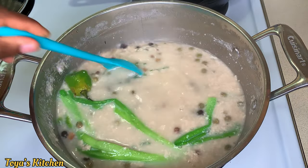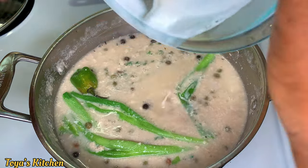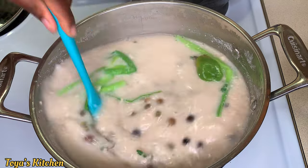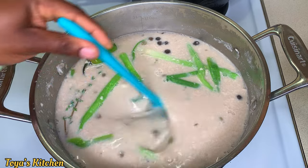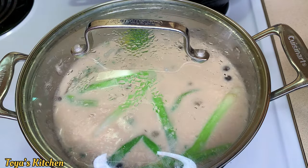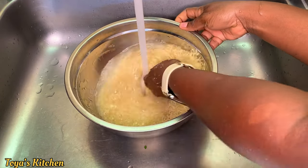The sugar is totally optional — it's not to sweeten the rice and peas, it's just to balance out the flavor. I went in with the rest of my coconut milk and gave it a good stir. Taste and adjust to your liking. I'll cover this and allow it to simmer for another five to ten minutes while I wash my rice.